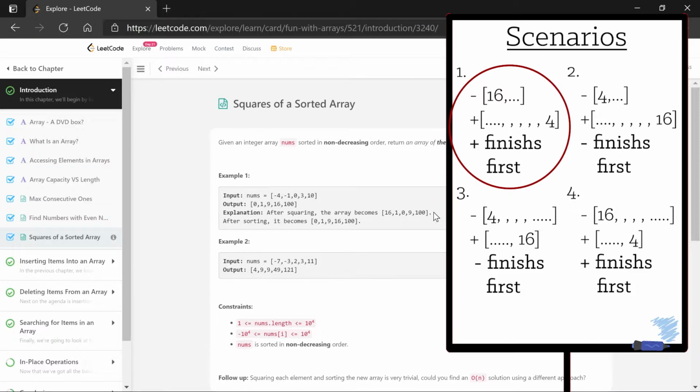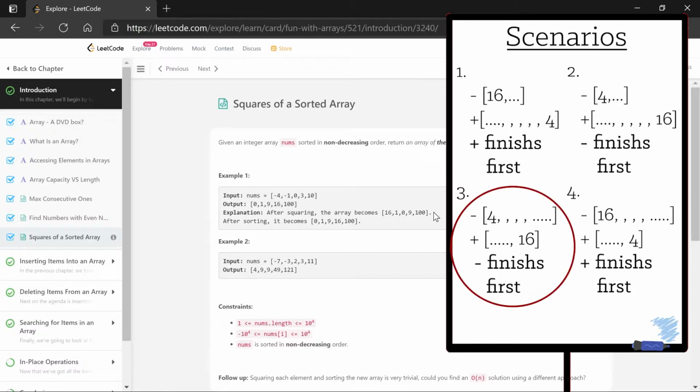In here, we have 16 present in the negative array, and we've iterated through to the end of the positive array. So that one while loop condition alone is not going to be enough to complete the addition of every single value into the combination array. Now that's bad enough, but look what happens in scenario 3 with just this while condition.